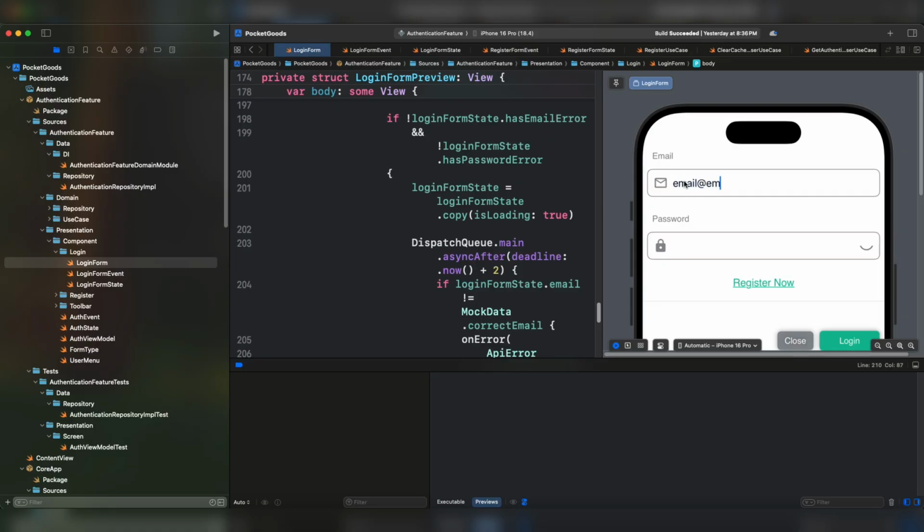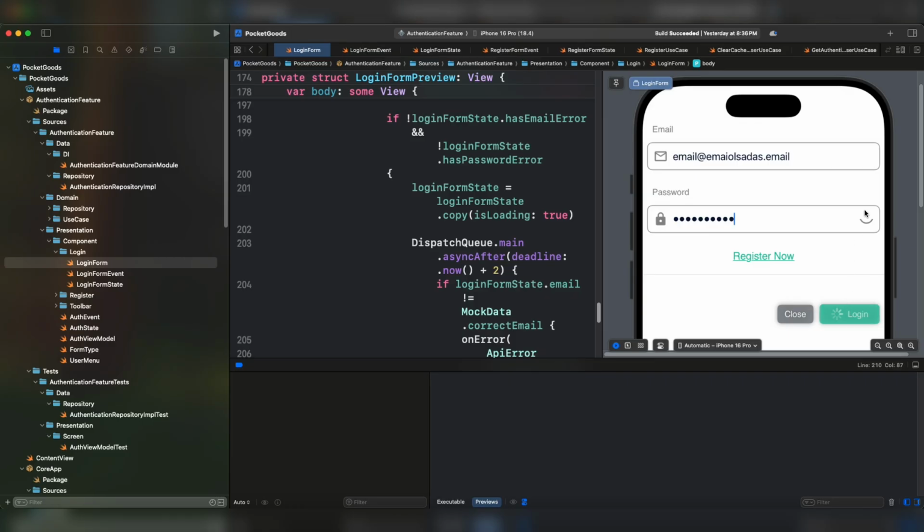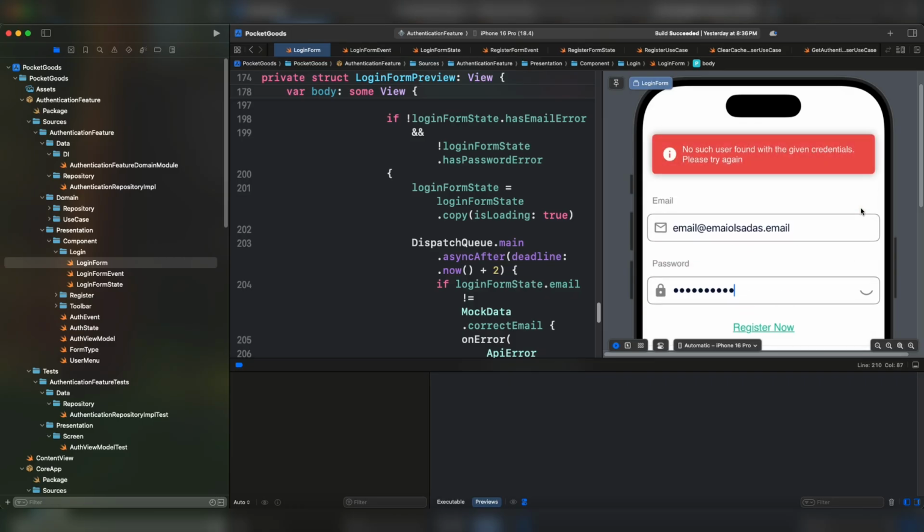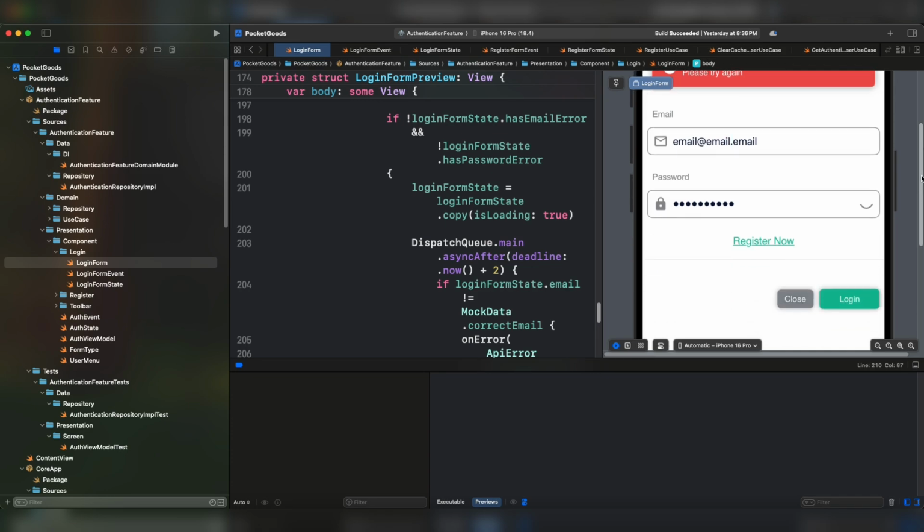Provide here whatever email. We have the alert. Now we have the correct email. I just want to see the message here. Login with email and email.email.